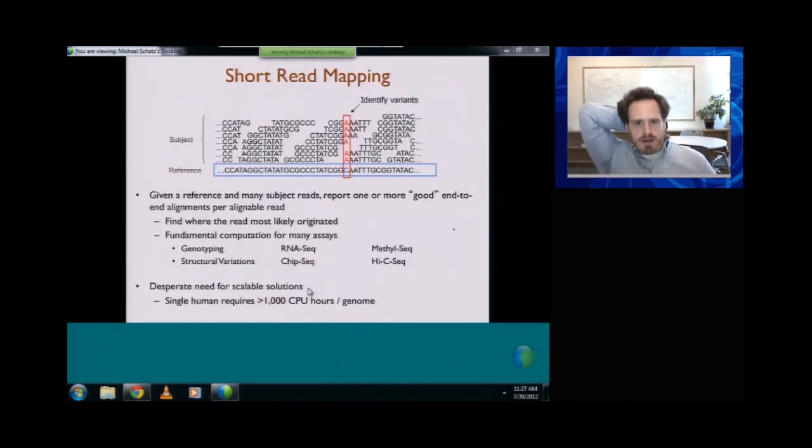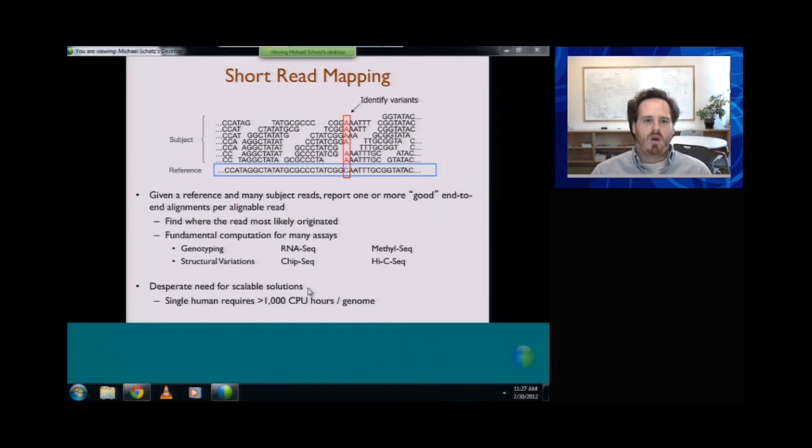So this is extremely important for genomics, and it fits really well with many, many applications that we may be interested in. In particular, there's this computation that I alluded to before called short read mapping. The idea is we're going to have our genome, and here I'm just showing a couple of dozen nucleotides, whereas in the real genome we're going to have about 3 billion nucleotides.